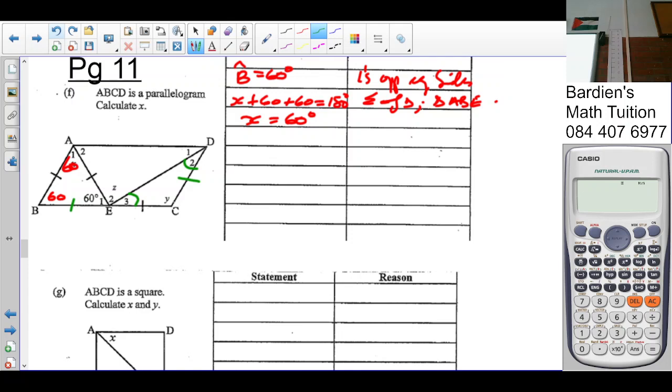Yes. 6 is equal to y. 6 is equal to y. Why? Two pairs of opposite angles are equal. Oh yeah. No? So you're saying that is equal to that. 60 plus angle A2. You understand? Yes, Michael. Isn't D1 and D2 equal to 60? D1 and D2 is equal to 60. Yes, absolutely. Opposite angles of a parallelogram are equal. Yes. But how are we going to calculate y?